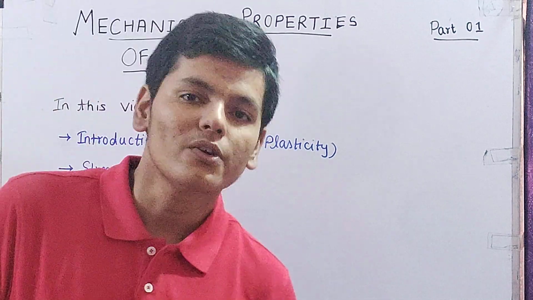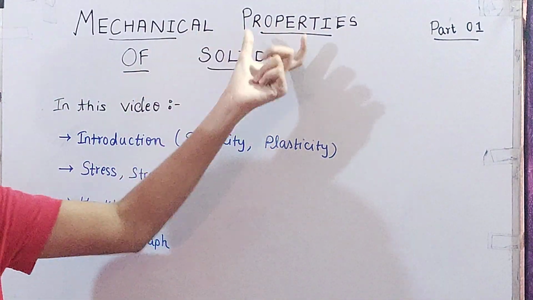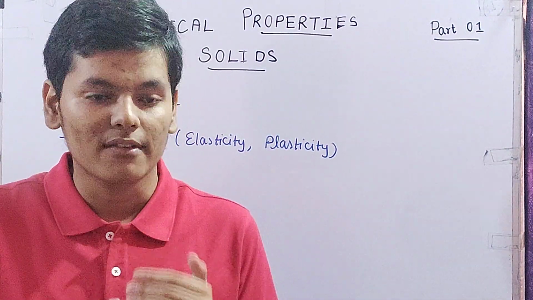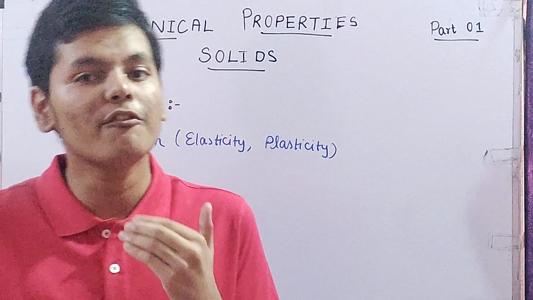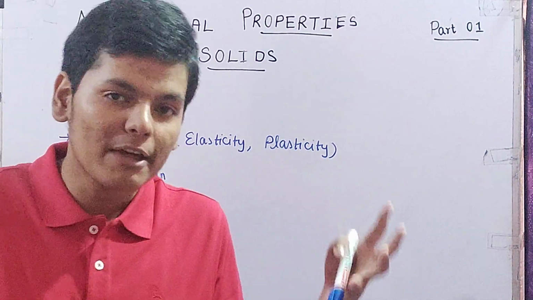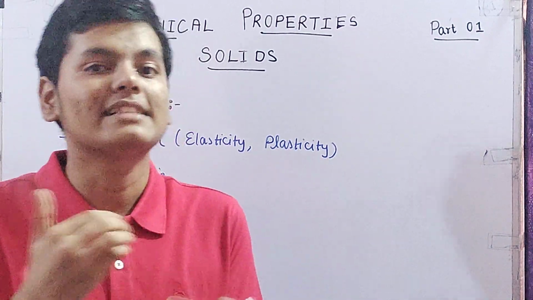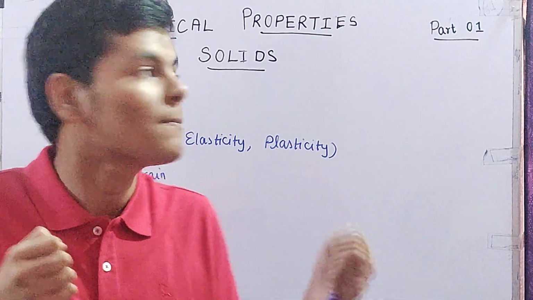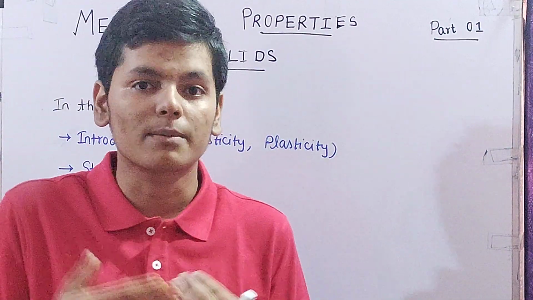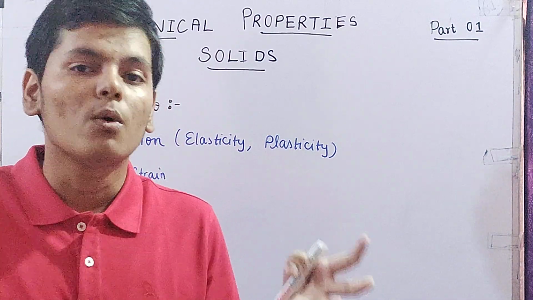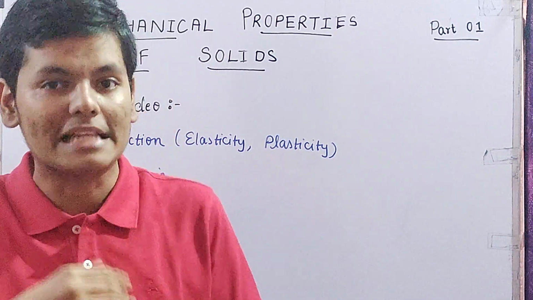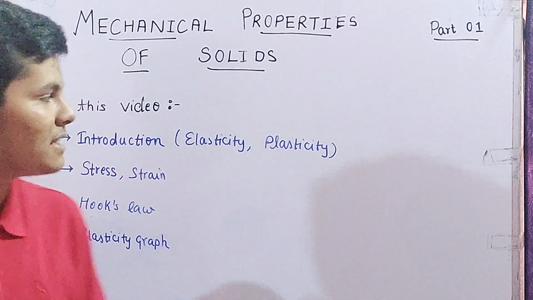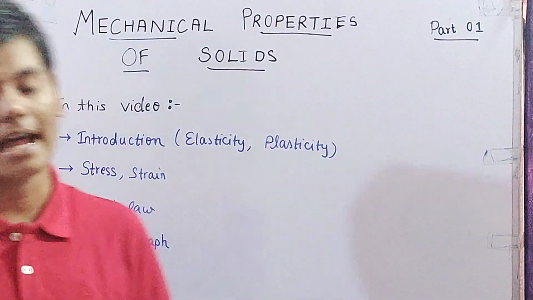So let us start. First one, as the topic says, mechanical properties of solids. We will be discussing how solids react to the forces applied on them. When we apply force on a solid, how does it change? What is the force which makes the solid, or the metal, or whatever material we are taking, change its property, change its shape, change its volume? So this we'll be discussing in this chapter. And starting with the first topic, it is elasticity and plasticity.